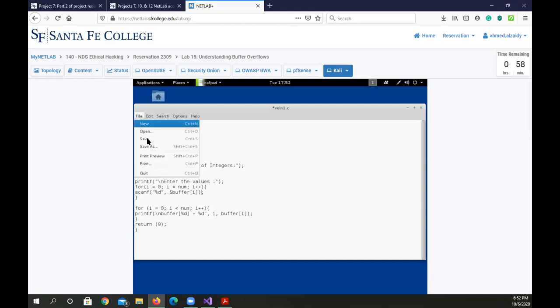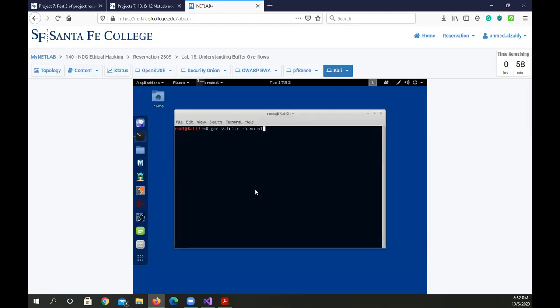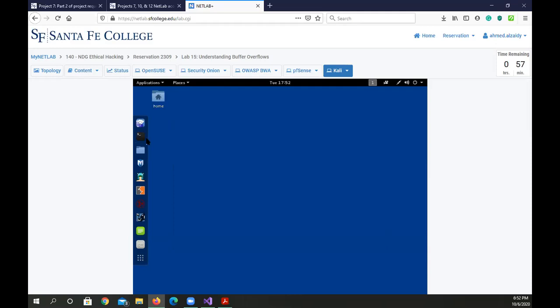Okay, let's go ahead. Save, close, go back. Do I have the code? Yes, I have the code. And by the way, because you are using terminal, just press the up arrow. If you have already used it, just press the up arrow. It may take you back to the same exact line that you were working on. And I have the same exact error. That's not a good thing. Same exact error. Let's go back.